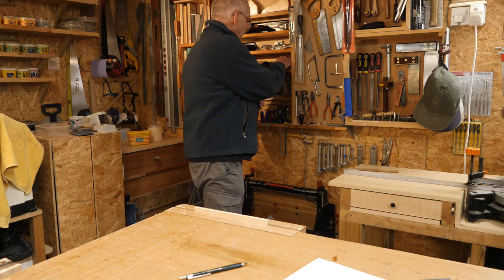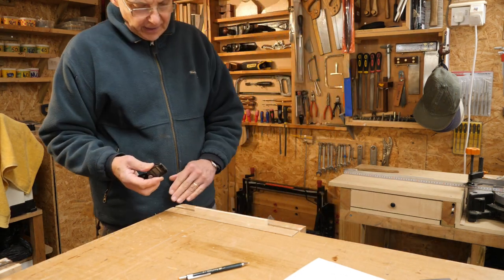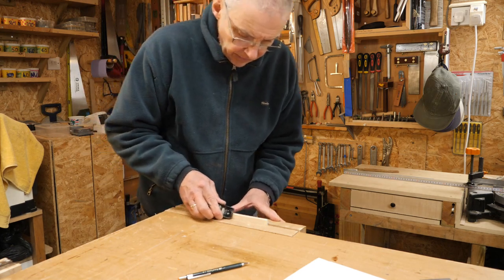Just want to shape the top of the brace a little bit, make it look a little bit nicer.